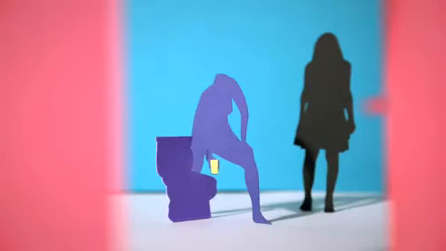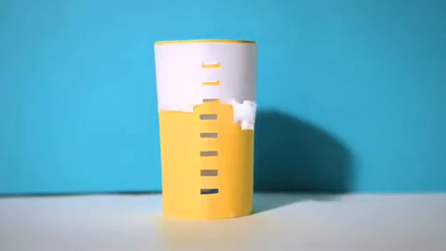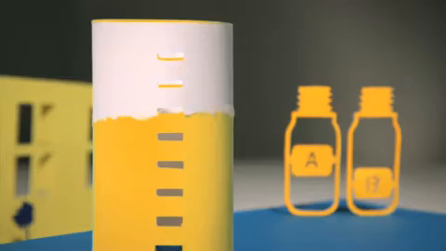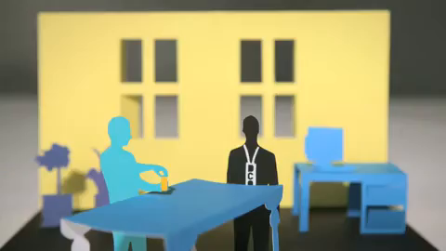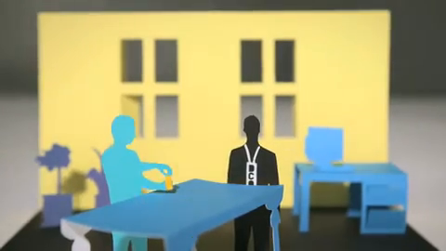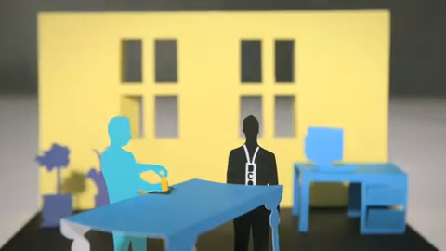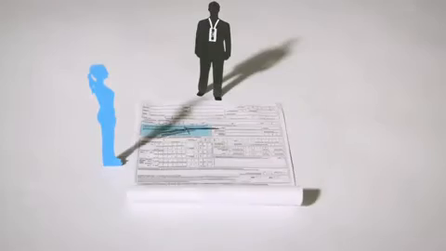When you are ready to provide a urine sample, a doping control official of the same gender as you will witness the passing of the sample and will stay with you until you provide a sample that meets all requirements. You will then be asked to divide the urine sample into B and A bottles and seal them. Throughout the process, you will be the only one to handle the sample collection equipment unless you require assistance. Finally, you will be asked to review and sign the doping control form.